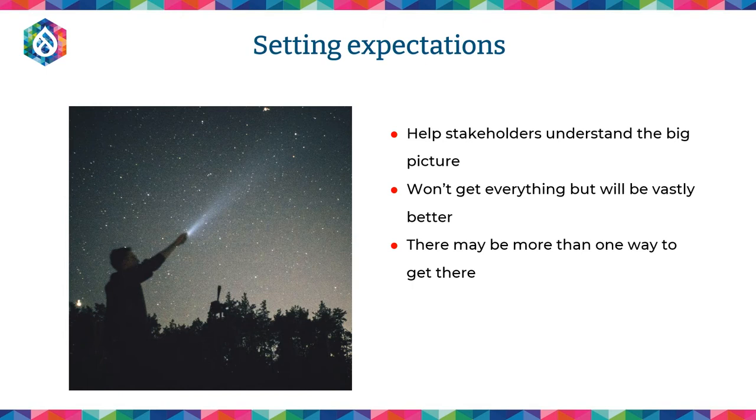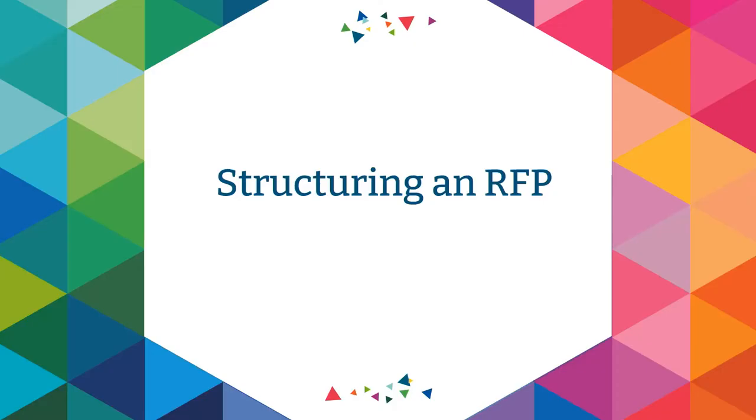And if it's too prescriptive, you might be better off just sourcing people to do it yourself instead of going to a partner. So yeah, it's important not to solution too much. Otherwise, you're maybe using the wrong approach. Yeah, totally agree, John. We'll talk about that a bit, about some specific traps to avoid when you're trying to pre-solution.